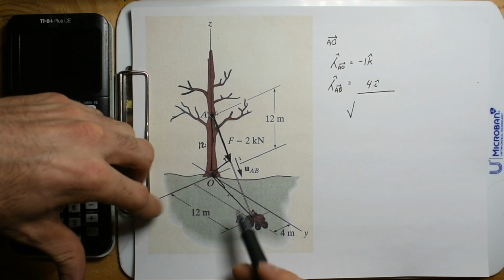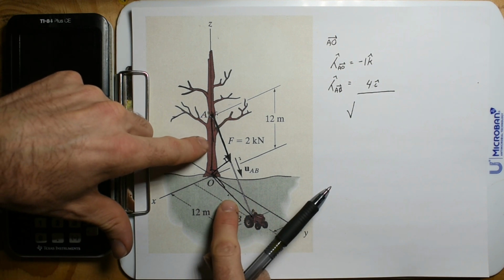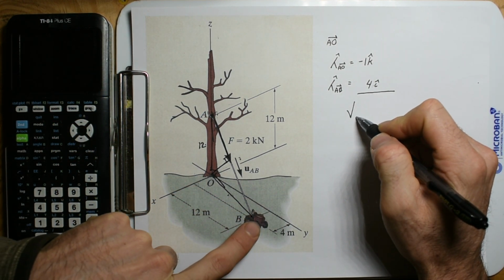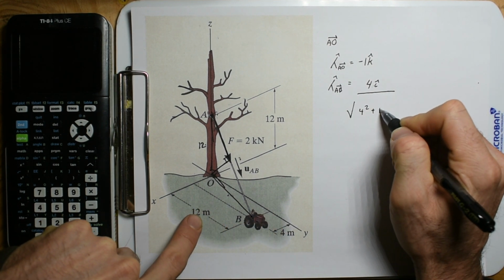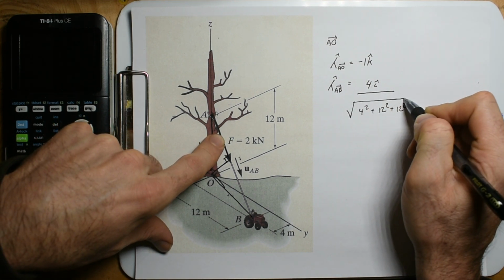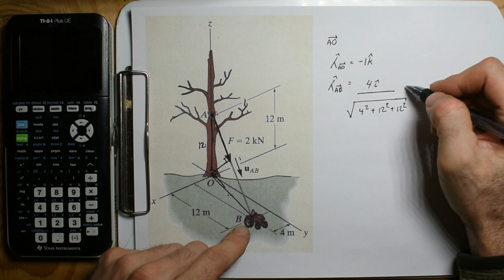It is good to go over the proof. Well, I'm not even going over the proof. I'm just going to say, hey, it's an easy one to remember just because it's all the components squared. So 4 squared plus 12 squared plus negative 12 squared, which is 12 squared. Cool. All right. And that's going to be the unit component in the i direction.